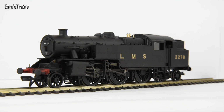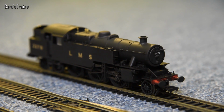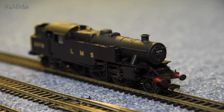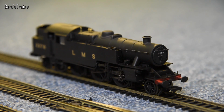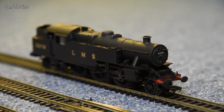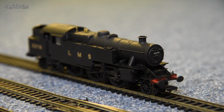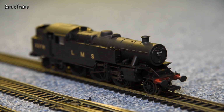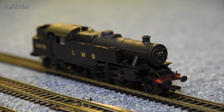Let's get to it. Okay, so there she is then, down onto the track, ready to couple to her train, and I must admit, when it comes to performance, the fact that she hasn't got proper bearings doesn't seem to have affected her too much. She's still a good slow runner, and she's quite good with her load as well, as you're going to see in a moment. I have noticed though that she's a little bit noisy, and she does tend to run with a bit of a click, which again could be improved by having proper bearings. But anyway, no major problems with the running.